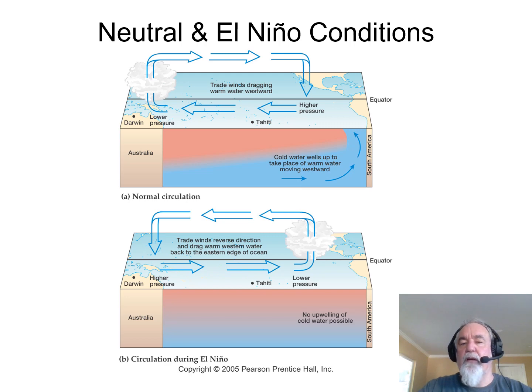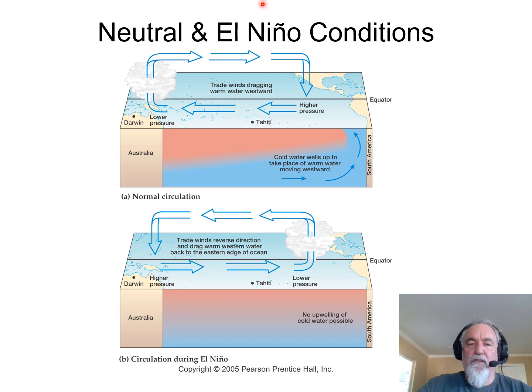Again, a quick overview here. Here we have the Eastern Pacific. Over here will be the Western Pacific. And during normal or neutral conditions, the low pressure would be off the coast of Indonesia and Australia in the Western Pacific. That air would sink down off the coast of Peru and Ecuador in the Eastern Pacific, and we'd have airflow going across the Pacific from east to west. Neutral conditions and La Nina conditions would fall into this regime.